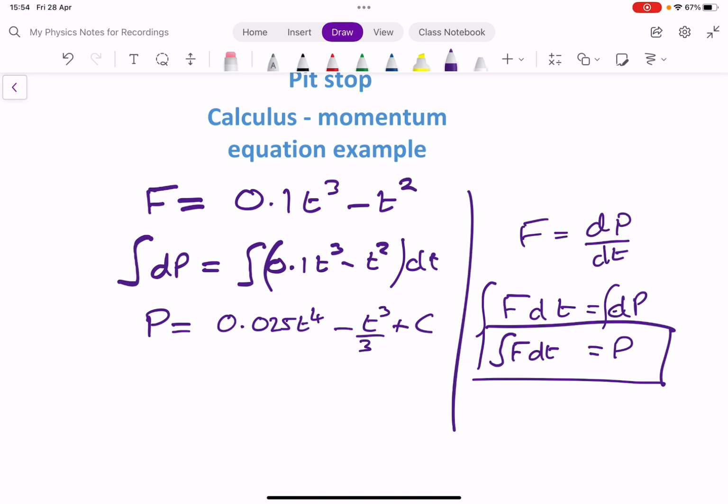Now, as it stands, that's not a bad answer, but it would be nice to deal with this constant. So again, if we just look at the situation we've got, is there anything we can do in particular that makes or tells us what that constant's going to be? In this case, if we say that time is equal to 0, then the momentum, of course, would be, well, that term goes to 0, second term goes to 0, so we don't really need those. All that's left is the constant. And that literally tells us what the constant is.